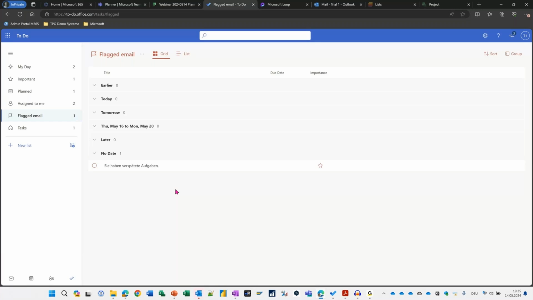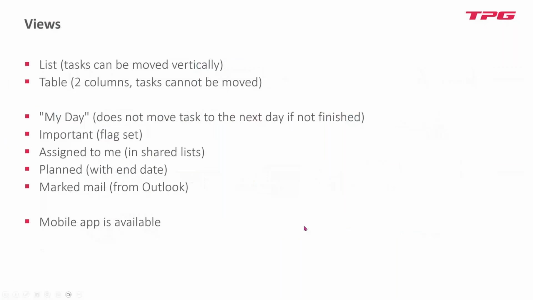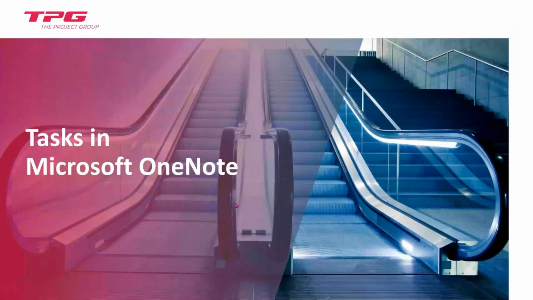Okay, let's go on and look into some of the maybe more exciting things that we can look into. The next thing is that we can also work with OneNote. The data in OneNote, that's just one slide. And this is very easy. Tasks in OneNote can be synced with ToDo via Outlook. So it is at the end an Outlook task that has to be created off of every sentence you write.